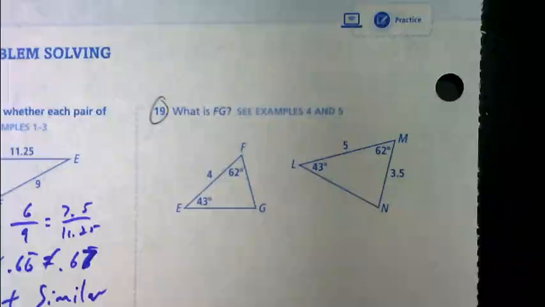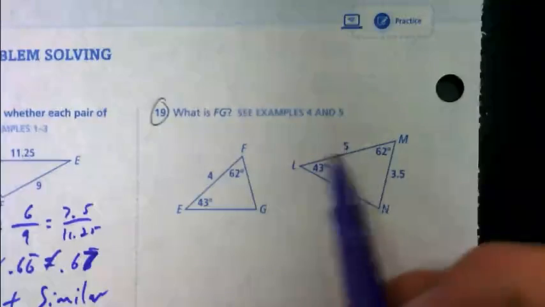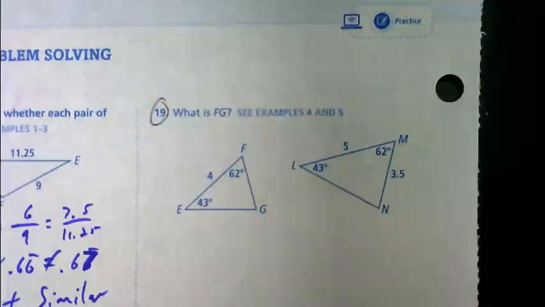But you can't really ever assume it unless you either are told they're similar or have enough information to say they're similar. Here, we have two angles in each that are congruent, so these must be similar. So, now, since we know they're similar, we know how they match up, and we can go ahead and set up a proportion.